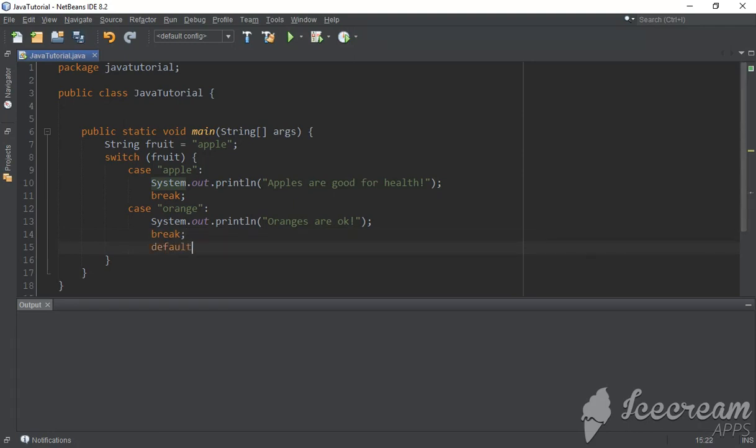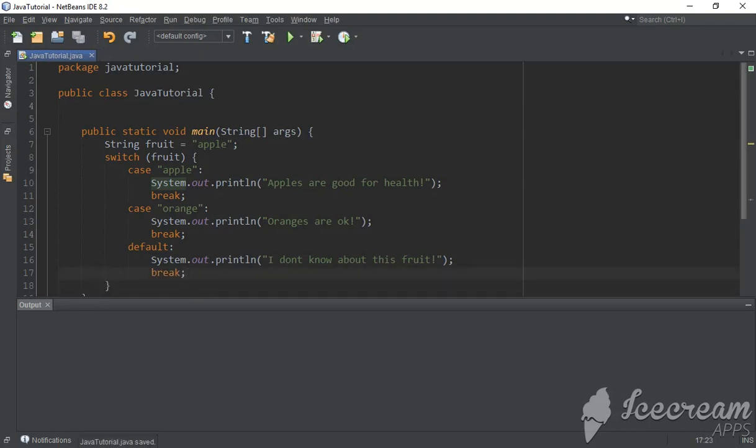It is called default. Default is in case your fruit variable does not match any of the cases here, then you can do basically whatever you want to print out, like "I don't know about this fruit." And let's break it.